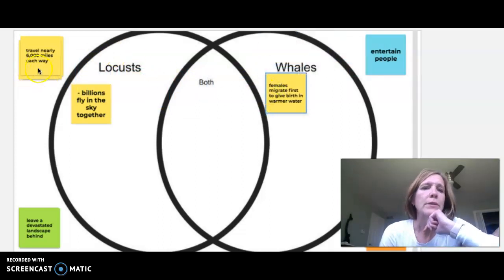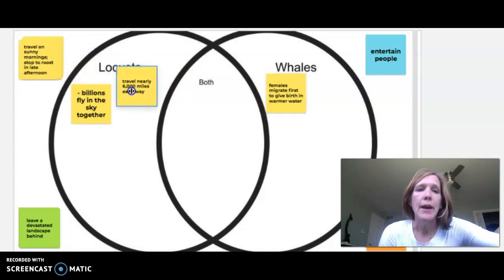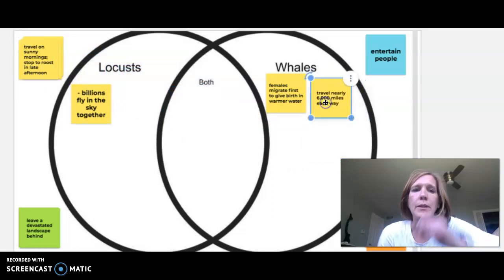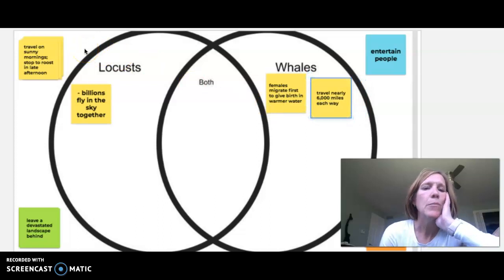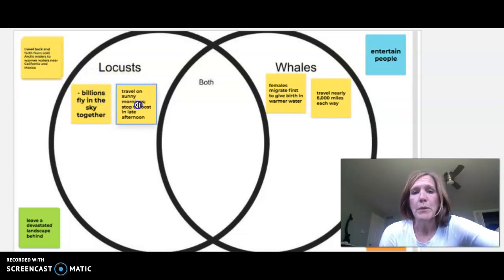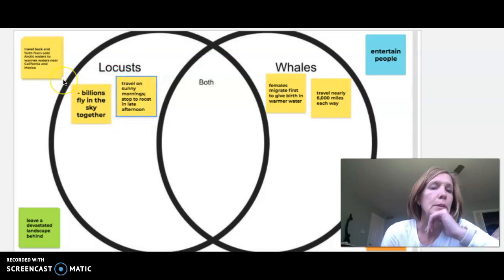Travel nearly 6,000 miles each way. That would be true of whales. Travel on sunny mornings and stop to roost in the late afternoon. That would be true of locusts. Whales just keep on swimming. Locusts stop. This one is hard for me to see.